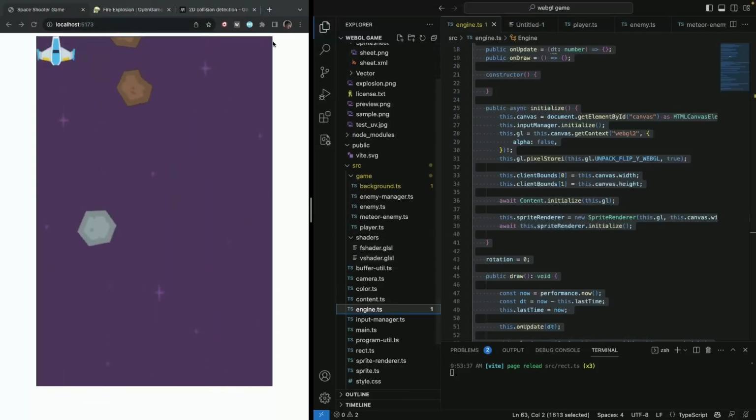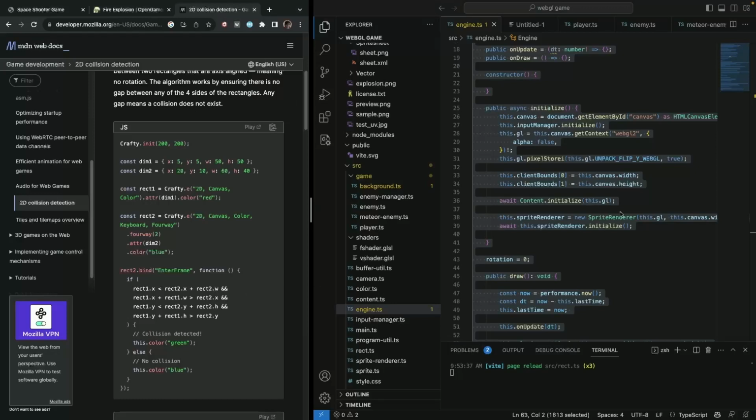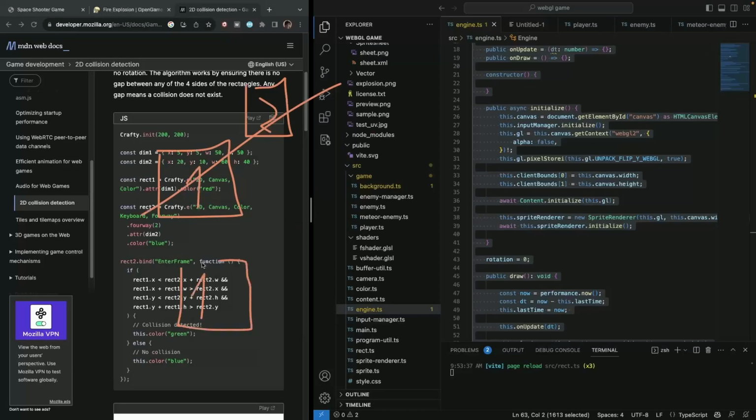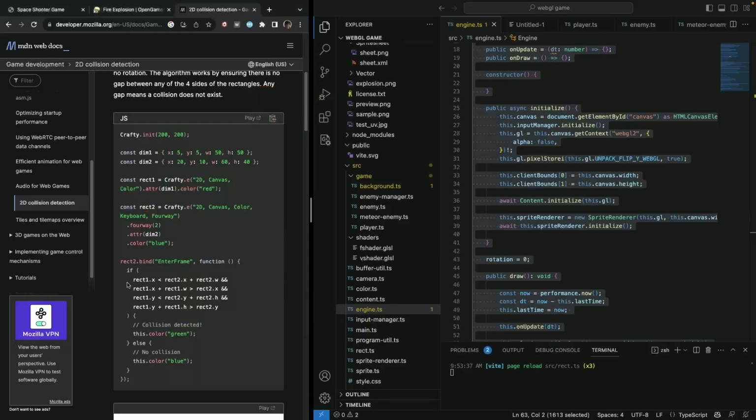All right, let's first just implement our collision, and what we're going to use is a bounding box collision. It sort of works like this. So how will it work in our case? Well, let's just say we have rectangle 1, rectangle 2. Are they colliding? They're not colliding. We have rectangle 1, and then rectangle 2. Here is the intersection. They're colliding. And the check is kind of explained here.